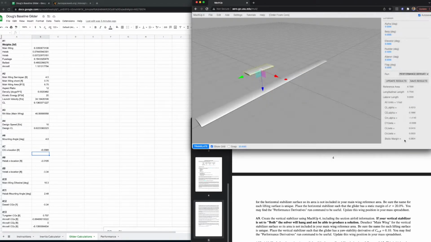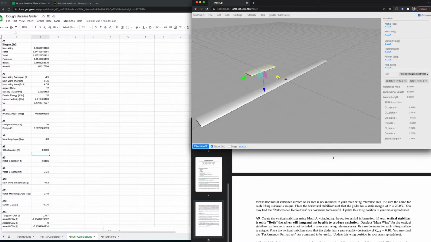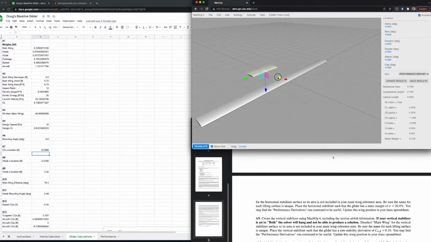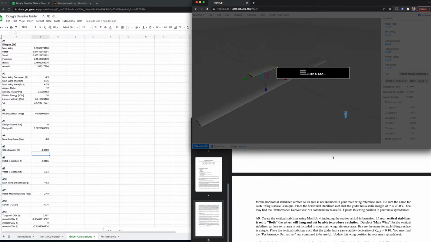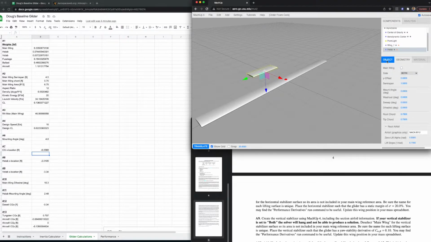And what we want is to get this down to 0.20, 20% static margin. Okay, we're at 21, so we're getting real close. And there we go, 20.29, so still a little high. And again, I can fine tune this by going over to the location of the horizontal stabilizer, the object, and changing this number by hand.